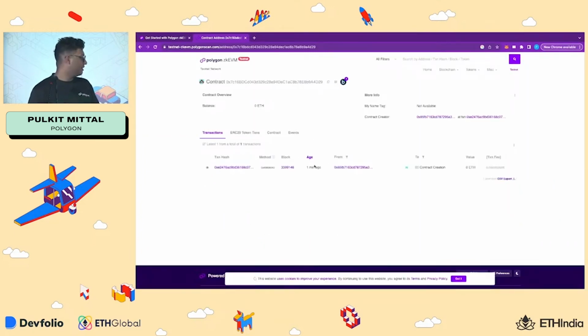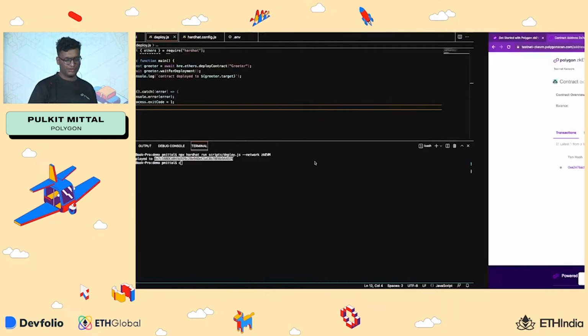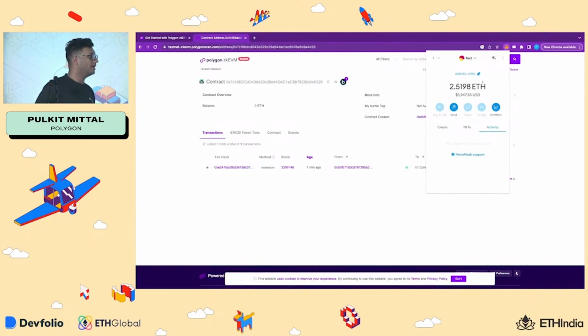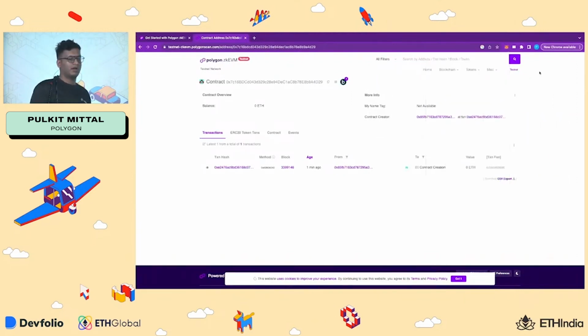As you can see, it was deployed 1 minute ago. I was able to do it because I had some funds in my wallet. But for you to get funds, you can go to wallet.polygon.technology to bridge over ETH, or you can go to a faucet if you're developing on testnet.